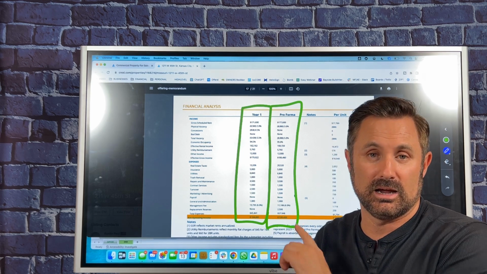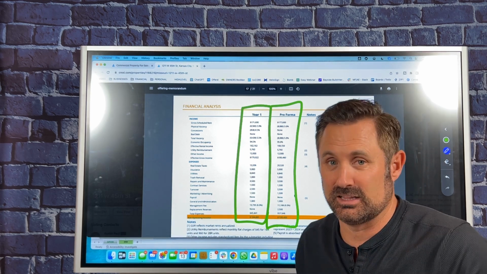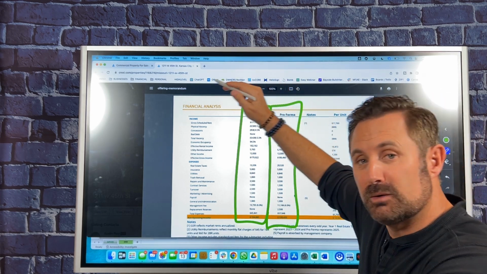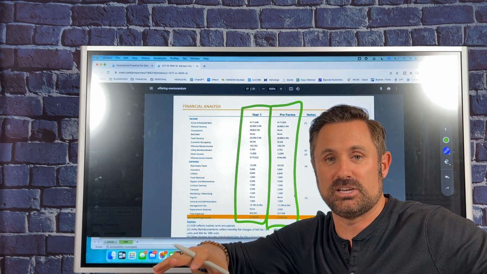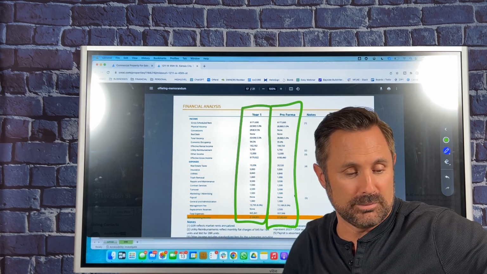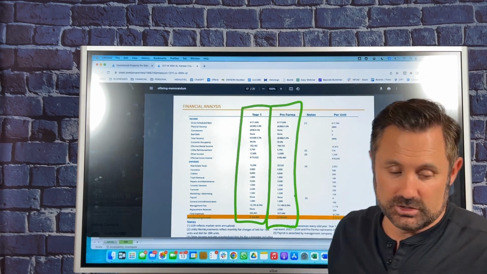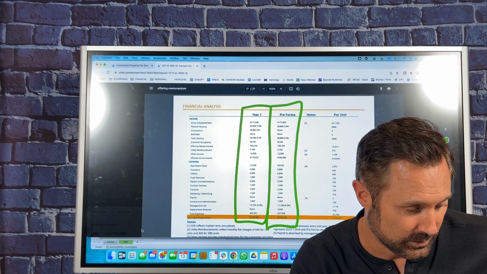I can tell you right now their numbers are bullshit. Excuse my language, but it took me 10 seconds to figure that out, but I'm going to show you why. Hope you guys are having fun with this. This is down and dirty. This is tactical, very strategic. Not going to blow smoke up your you-know-what. You're getting the real deal here on how to analyze a deal properly. So you're going to go into the OM, you're going to pull these numbers away, and we're going to plug them into our deal analyzer real quick.